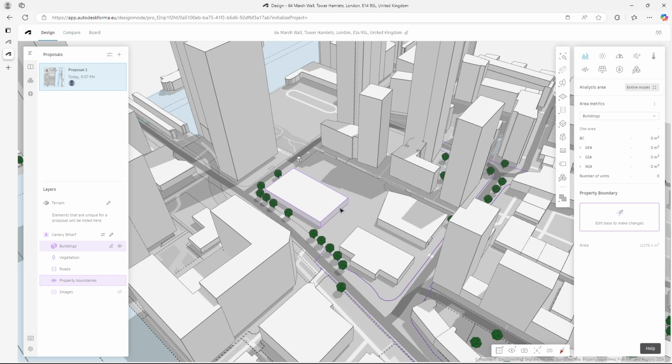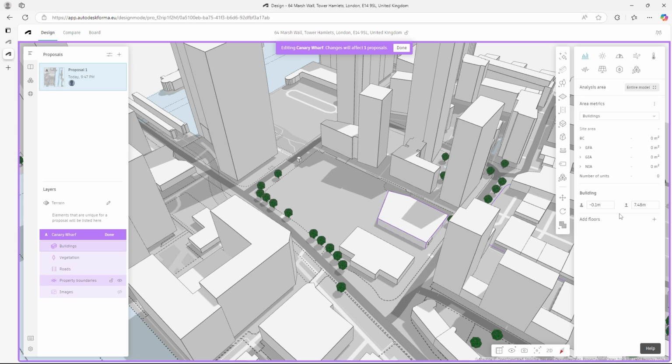So as you can see in my model, we have 3 buildings here, which are actually not part of my proposal. So we want to get rid of it. If I click here, right-click and Edit Base, I can edit, I can change the buildings or I can get rid of it. You can do the same by clicking here Edit Base or here Edit Base. So let's do the first one. Or I go back here.